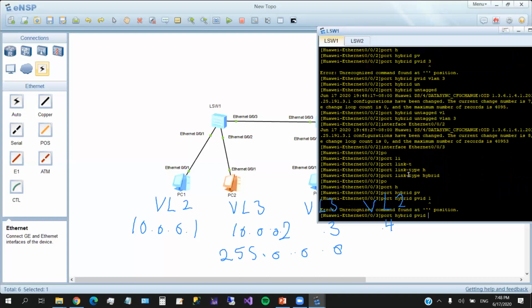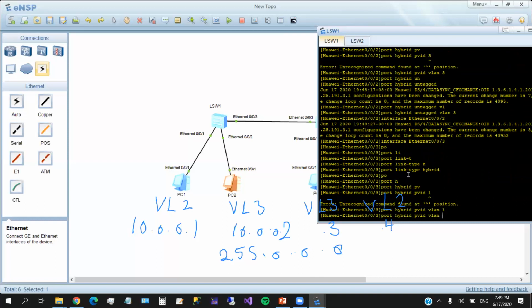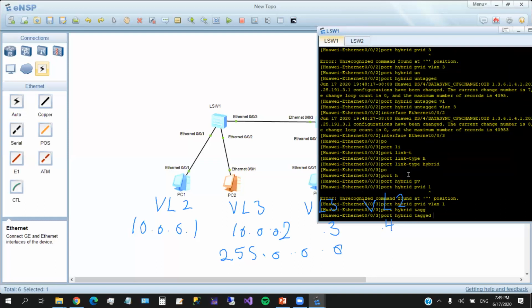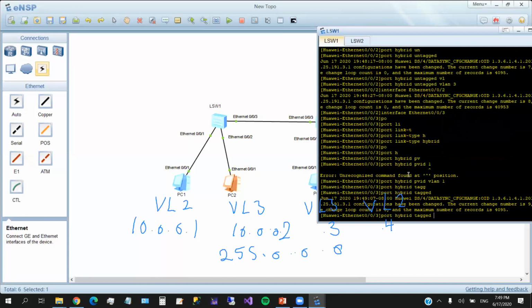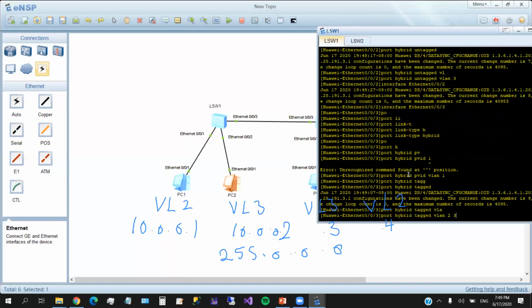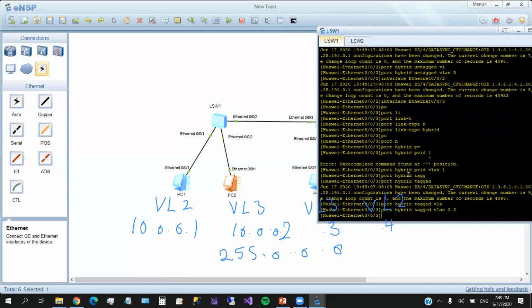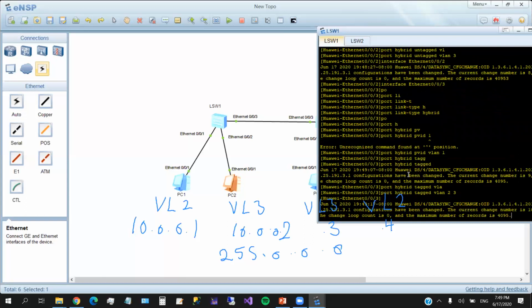Oh, sorry, I forgot VLAN 1. Then after that, we have to tag VLAN 2 and 3, because we want to allow 2 and 3 to pass through the trunk.